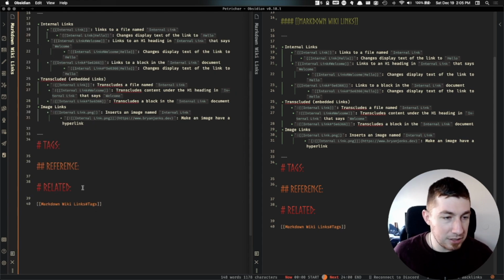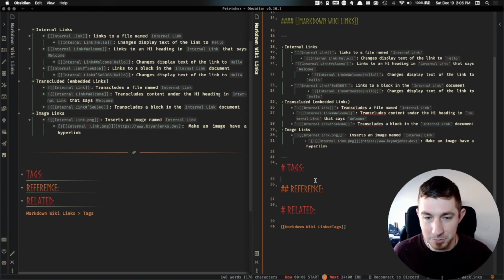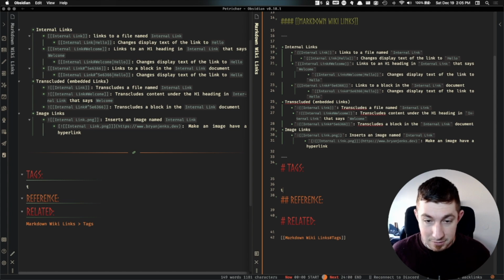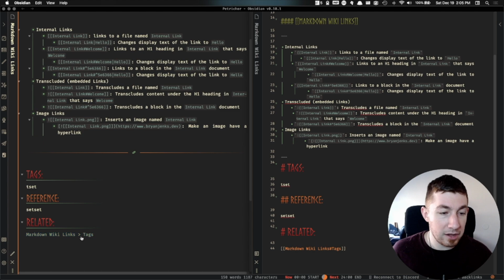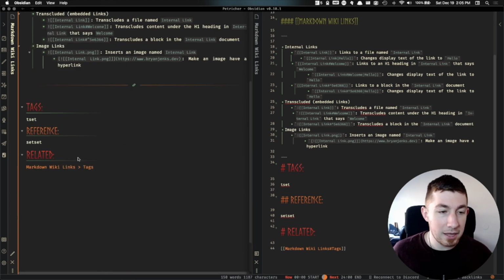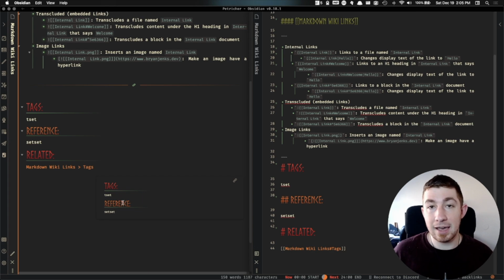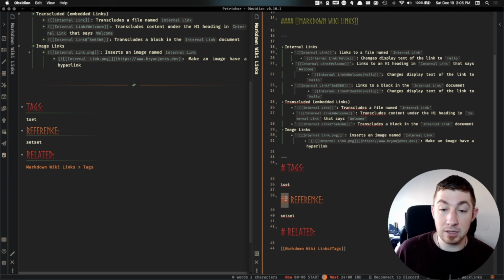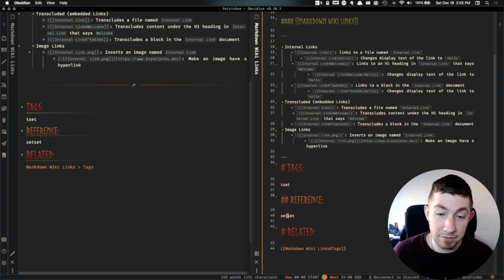Now, I might actually need to have some content in there for it to actually display. Test, or whatever, just put some content in here. And now if I hover over, it should, yes, display both tag and reference, because that is a subordinate tag, an H1 and an H2. You can see referenced by the level of octothorpes we have here.